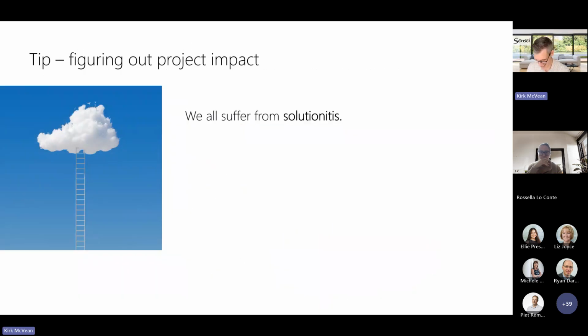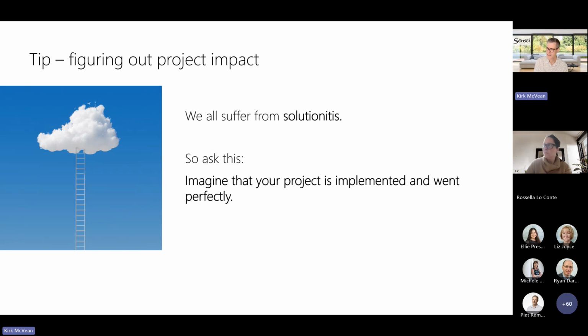Let me give you a suggestion. This was really helpful for me because GMs would come to me all the time with ideas they had, but they suffered from something that we all suffer from, solutionitis, right? We get obsessed with an idea, a solution, but we actually don't know what problem we're solving. So someone hawks us their product, we think it's awesome, I need that product. But why? What problem are you trying to solve? So if a GM comes to you with an idea, and it's just more a solution they really like, but they don't know why they need it, the good thing to ask is this.